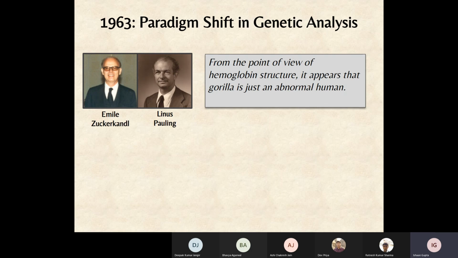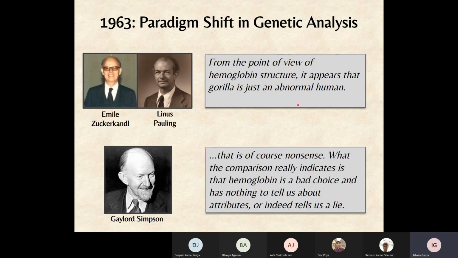Hemoglobin was easy to extract from blood, so you could also get the protein sequence of these genes. The idea put forth was that the gorilla hemoglobin seems to be as abnormal as the human hemoglobin, suggesting that gorillas and humans would be close to each other.